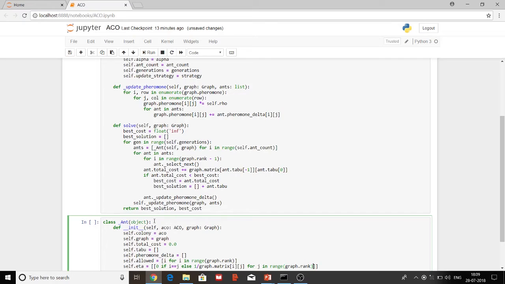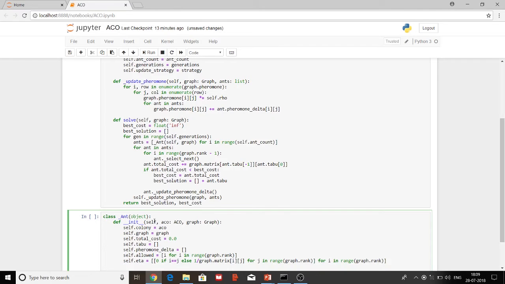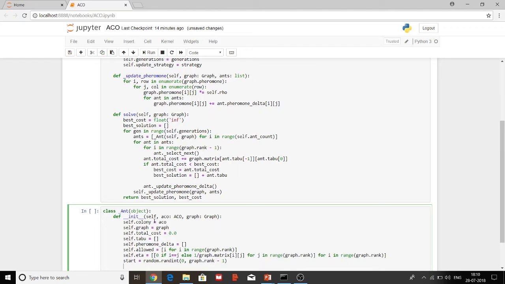Next, after we type the heuristic information, you have to type start equal to random.randint(0, graph.rank - 1), that is, start from any node.